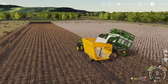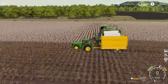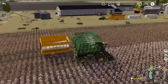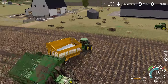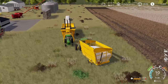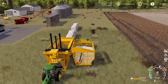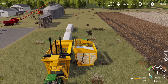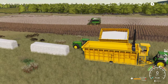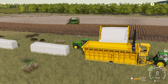All right, our plan is working out exactly as desired. We were able to catch this cotton picker on his way back down, which is perfect timing for us. We should be able to now just jump right on over here and unload into the module packer again. This is working out really well. We're going to be able to knock this field out, I think, quite a bit quicker than the other one. It is a little bit smaller of a field, but it's also that much more efficient being able to unload everything right here on the edge of this field.